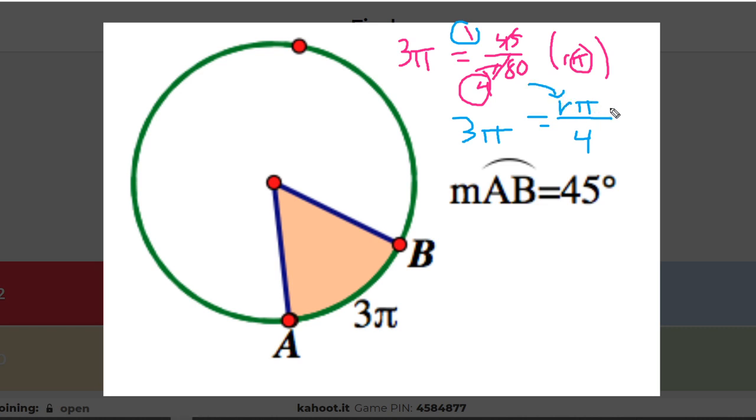The pi. Nah, you could. You could do both of them in one step, but I wouldn't. What's the furthest away from the r? On that side, the 4. So the opposite of dividing is multiplying. Times 4, times 4. That gives me 12 pi is equal to r pi. So really the only thing left to do is divide both sides by pi. That knocks them out. What is the radius equal to?